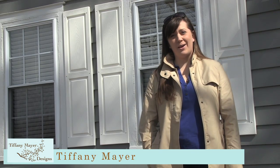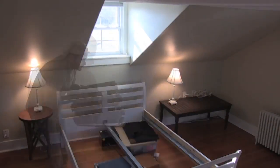Hey, this is Tiffany Mayer, currently working on a guest bedroom, and I'm going to be doing a custom upholstered headboard with antique nail head trim, and I thought you'd all like to see it. So come on in. First, we prep the room.